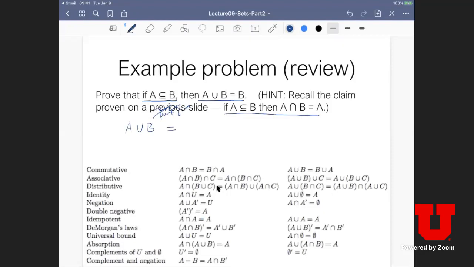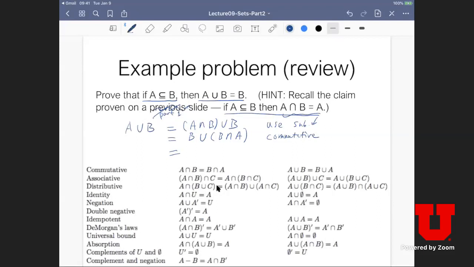Since A is a subset of B, A intersect B is equal to A. So we're going to use substitution of this part: I'm going to replace A by A intersect B. All right, this is where I got stuck last time. The first thing I'm going to do is some rearrangement using the commutative rule. So I'm going to move B to the left, and also in terms of the intersection, I'm going to move B to the left. There's a bunch of rearrangement that just happened. Actually, I essentially applied this twice.